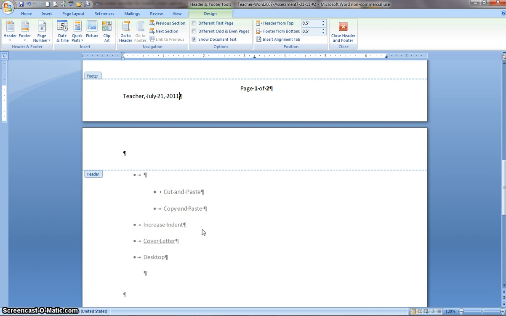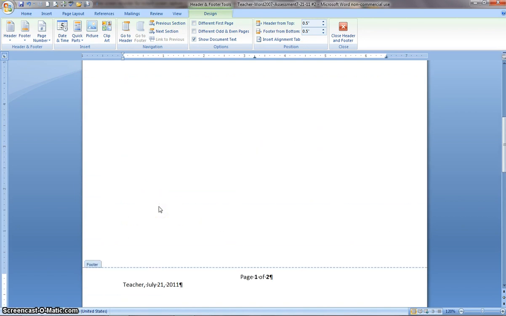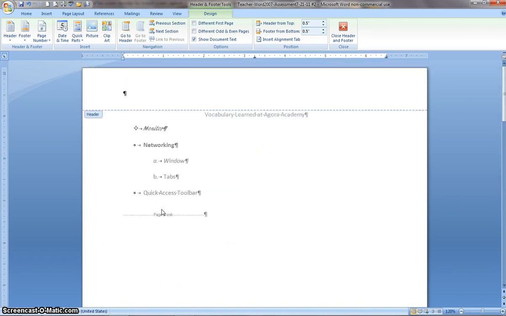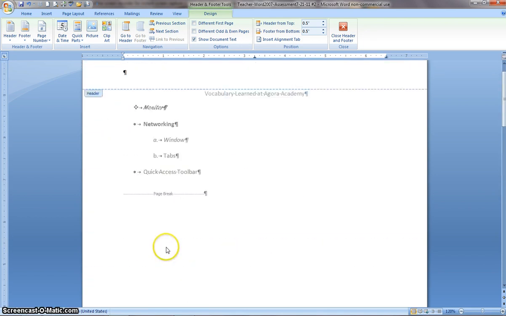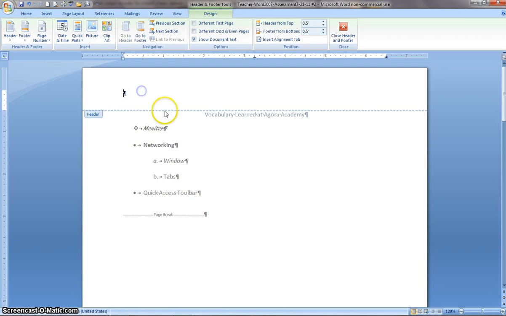Step 34, in the header, write Microsoft Word 2007, Agora Career Academy. Again, here I see the header, but if I didn't see it, all I have to do is look for it. It's at the top of the document. I can do it on page 1, I can do it on page 2, it doesn't matter because it's the header.